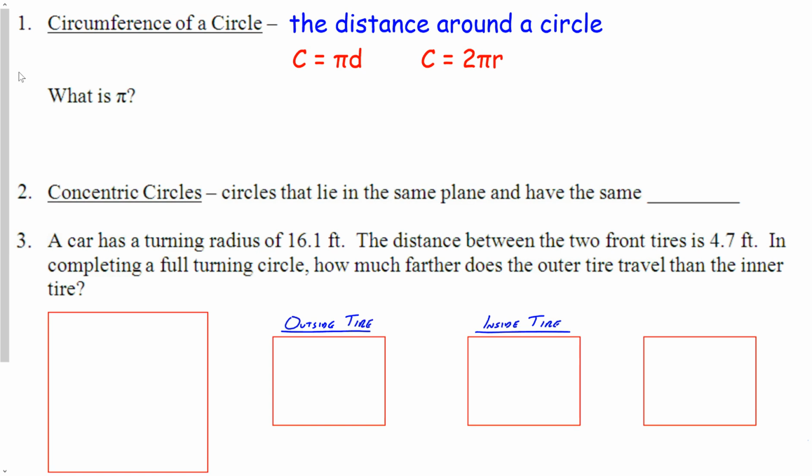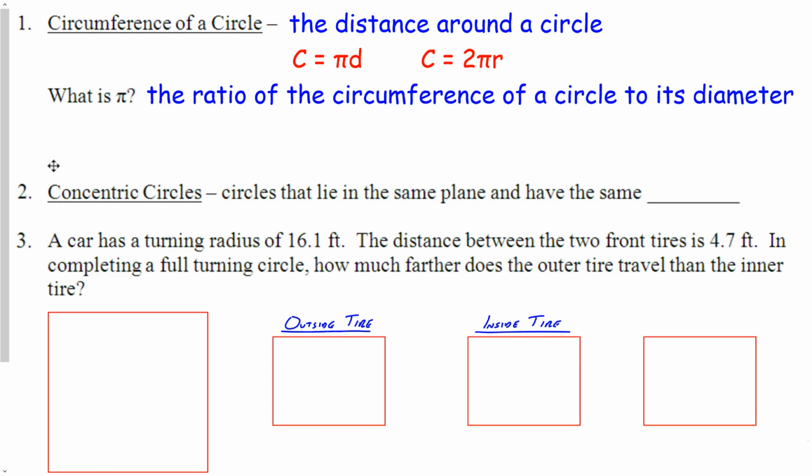Now, I know this isn't on your note sheet, but I do get asked this question quite often. What is pi? Pi is actually a specific ratio within a circle. It's always the circumference compared to the diameter. And that is found really easily by solving for pi in the first circumference formula. If you divide both sides by the diameter, you'll see that circumference divided by diameter is equal to pi. And that relationship is true for all circles.